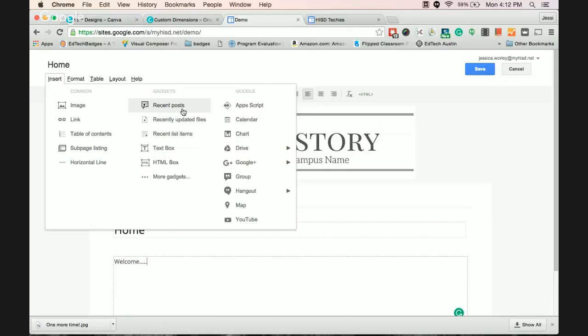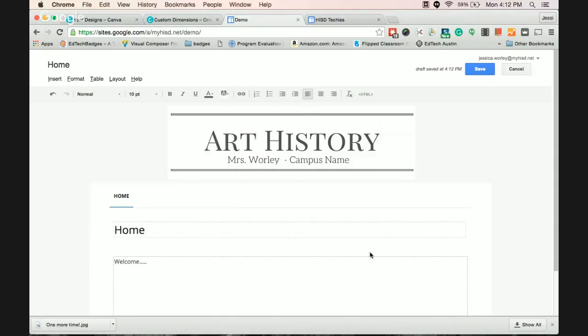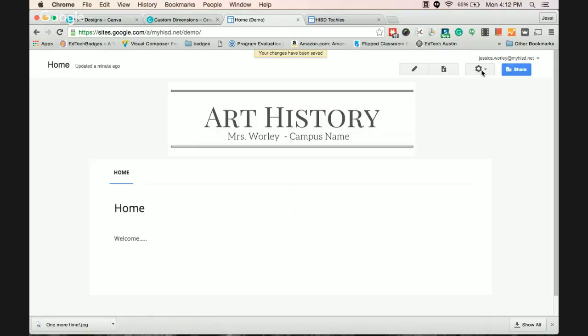You have a couple different gadgets, including recent posts, so you can almost use this as a blog, recent updated files, text box, HTML, and there's more gadgets. There's also app scripts, calendars, charts, drive, and I'll go over some more of this in a minute, but I want to show you how to add a page.